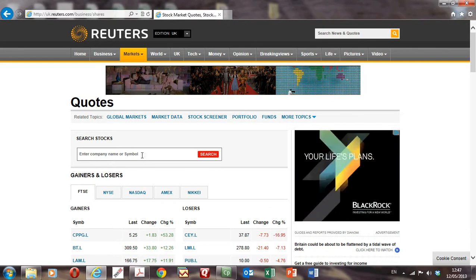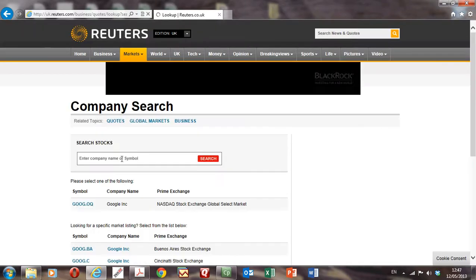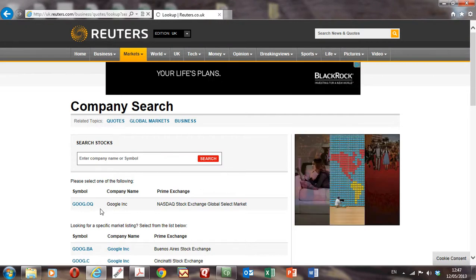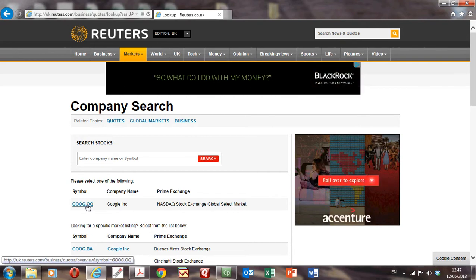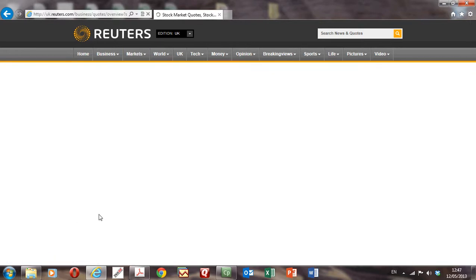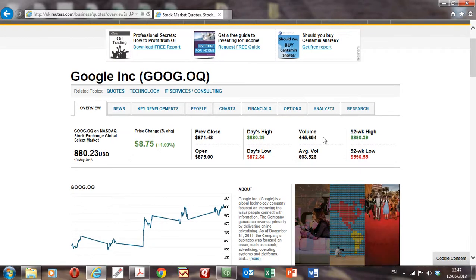we begin with a search box that asks us to type in our code. The code may be Google, for example. If you type it in, it sometimes pops up. If you click on the search as we did, we have GOOG, which is Google's stock ticker symbol as used on the stock exchange. If you click on GOOG.OQ, now we have information regarding Google's stock price, the volume traded, the average volume, and all that. Let's take them one after the other and see what is really going on here.